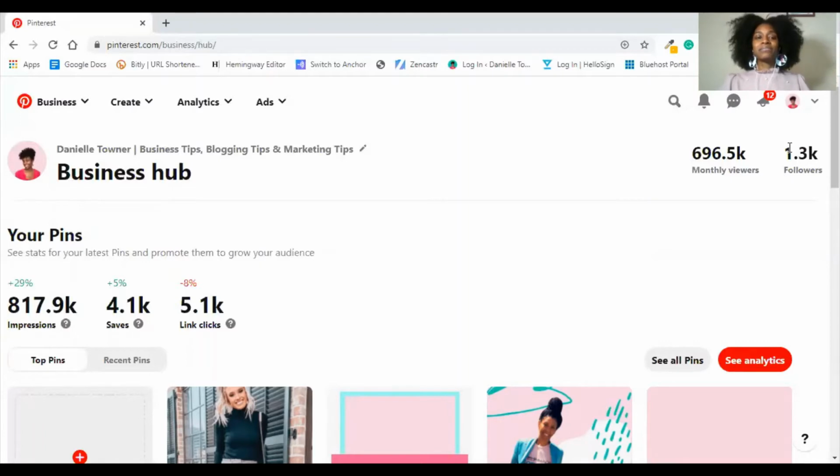But it still kind of doesn't matter. It doesn't help or hinder your success. You can have 100 followers and still be killing it with link clicks and pins, because your pins are getting exposure and they're performing well, and you have a well-designed pin and you have high quality content linked to that pin, which is another thing that I shared with you that is the utmost important in your strategy.